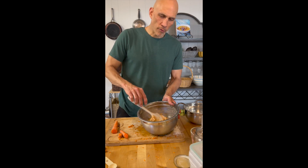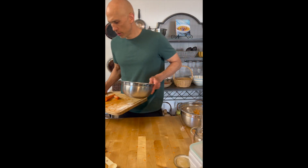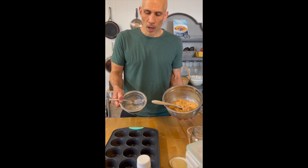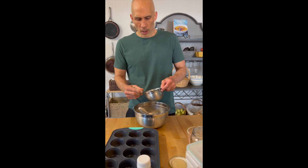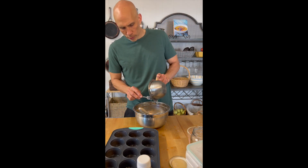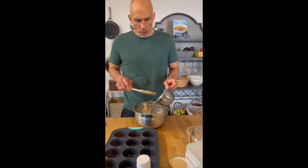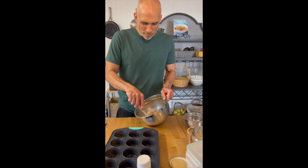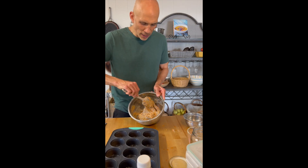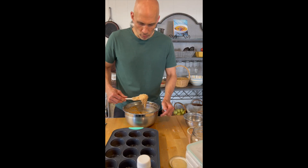The muffins are ready to go into the pan, let me clear off some space. I made a slight mistake — I forgot to add my chia seeds in. It's not a big deal, I'm just going to go ahead and add them in and blend them in now. You can see they're thick — they absorb about a hundred times their weight in water or moisture, and that's what's going to bind my muffins together. I've got my chia seeds in there — mix it up. I don't want to over-stir. I am super messy today, trying to do everything in a hurry.